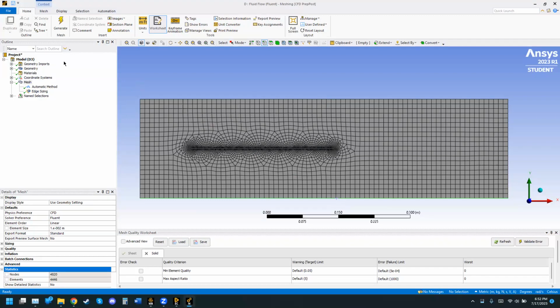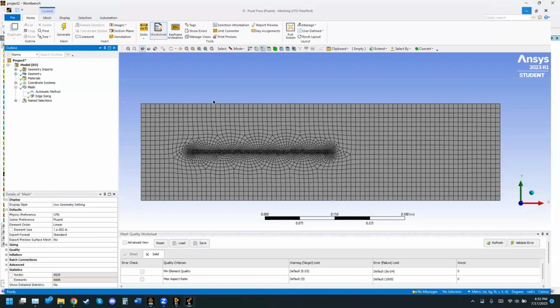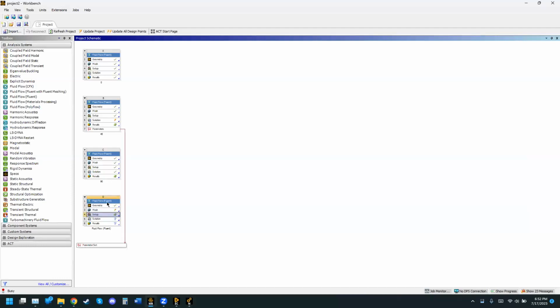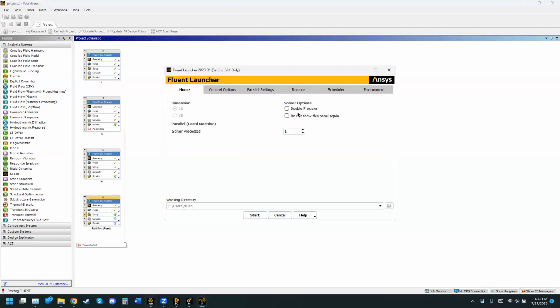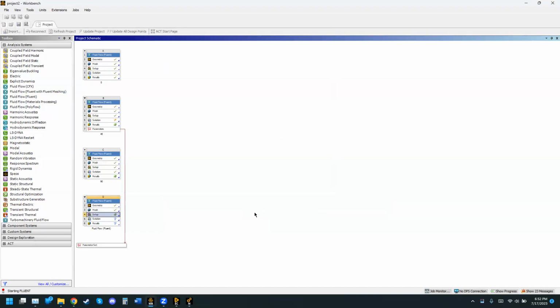All right. Make sure they're all there. All right. Generate again, so it updates, and then we're going to close it. We're going to go to setup, and we're going to update. All right, and then we're going to open up setup. Do double precision, and then for solver processor, click start.